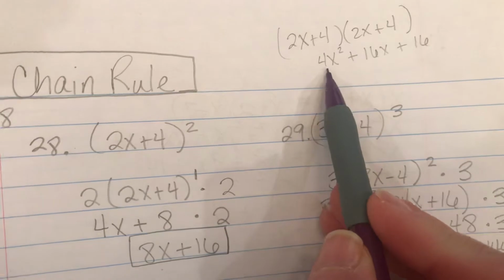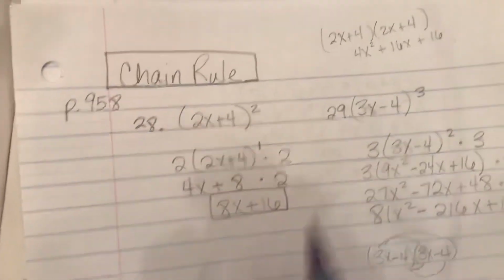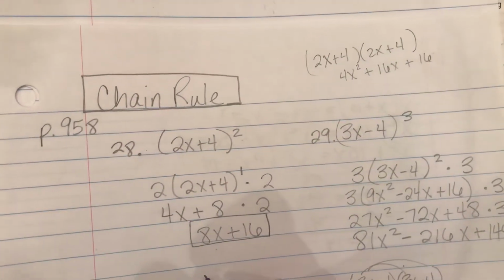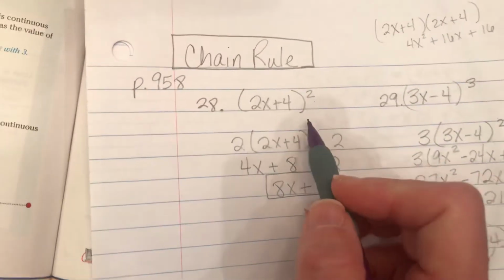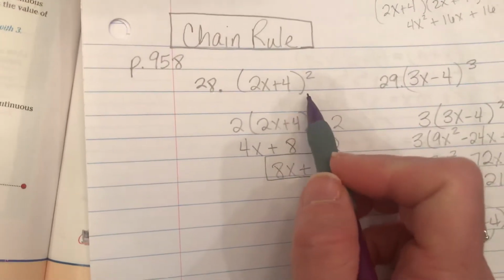And then you would have to take the derivative of each individual term, like that. But obviously if you had one to the third or to the fourth or whatever, it would be even more labor intensive. But there's something called the chain rule. It's a shortcut to finding derivatives that have things like this going on.